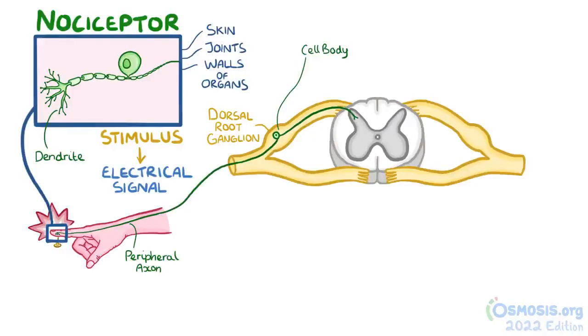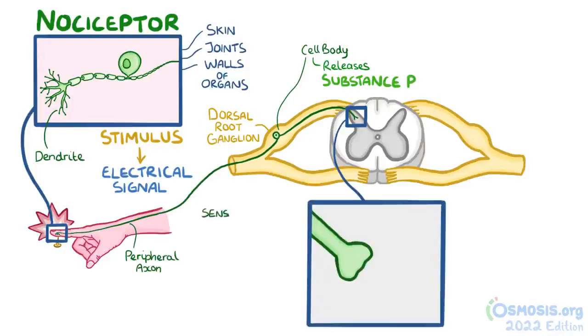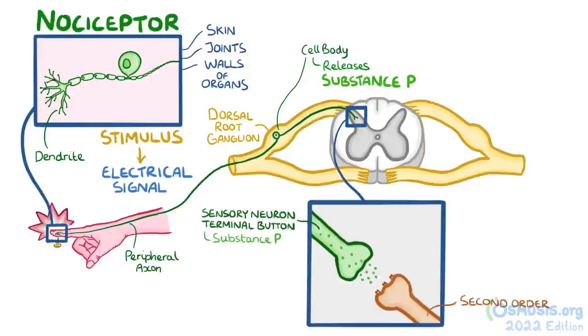The dorsal root ganglia contain the cell bodies of many sensory neurons that receive information. So in this case, the cell body would receive the electrical signal, and if it's strong enough, it would start to release substance P, which is a small chemical that's involved in pain perception. Substance P would go down the other axon branch of the nociceptor and would get released from the sensory neuron's terminal button. Substance P then binds to receptors on a second-order neuron, which has its cell body located in the dorsal horn of the spinal cord, which makes up the back portion of the spinal cord that receives sensory information.